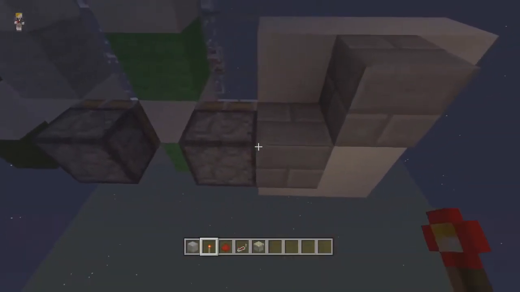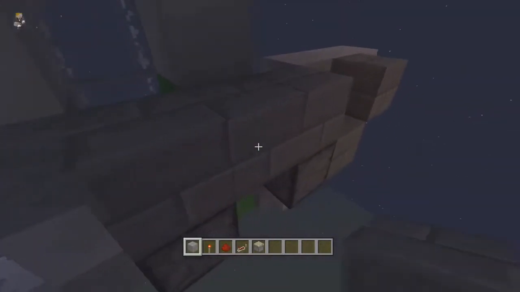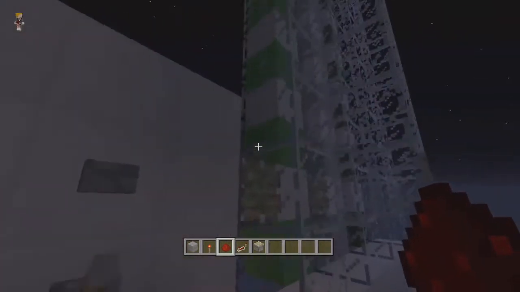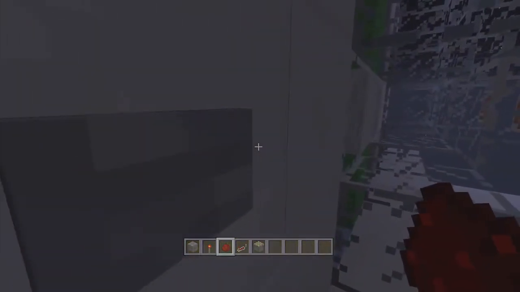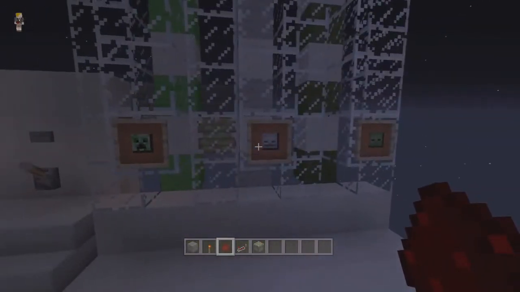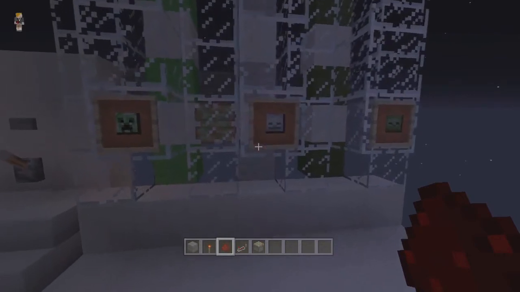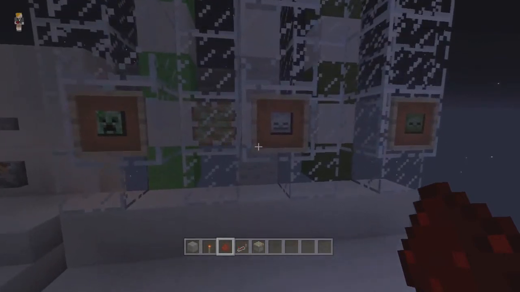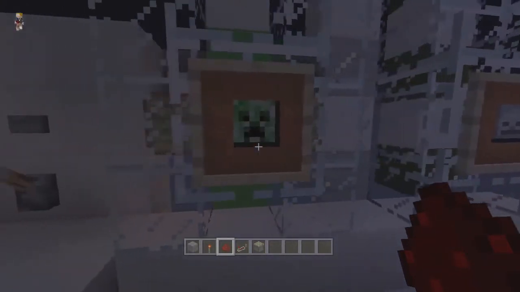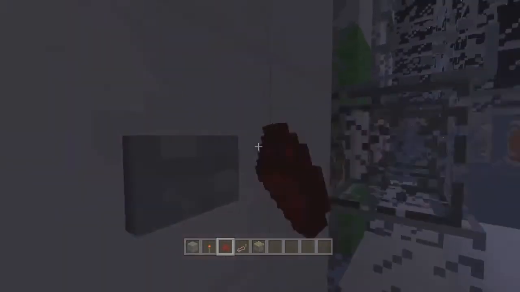Now, there you go. Put that right there. There you go. Now they're automatically on. Just push a button and they'll open up one second. And if it works properly, which it usually always does, it just doesn't always get a record for some reason. I don't know. But the skeleton will shoot at the creepers if you're in their range.